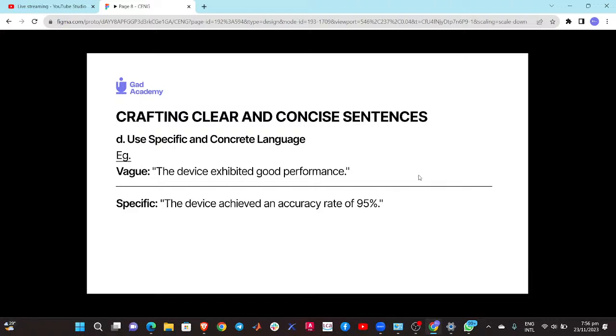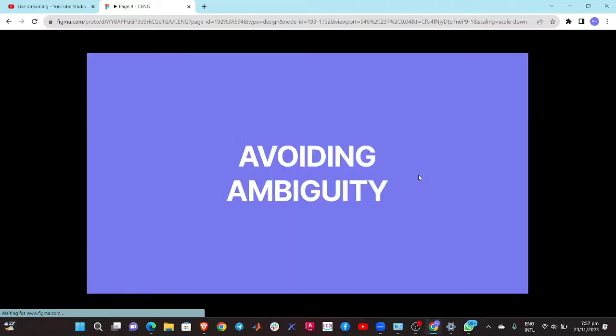So if you're writing a report and you just start with introduction, abstract, and you state all those things and just go by, and after the experiment you just state a conclusion: after the experiment, I realized that cocoa pod husk can give me this amount of oil, this amount of gas, without stating the details, the methodology, the things you went through. So that's about crafting clear and concise sentences.